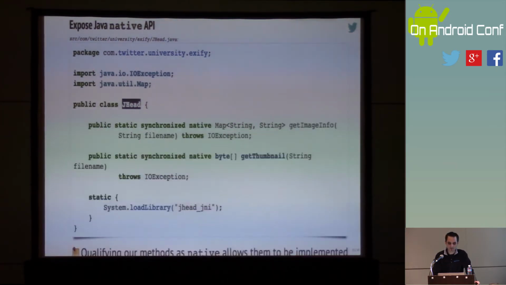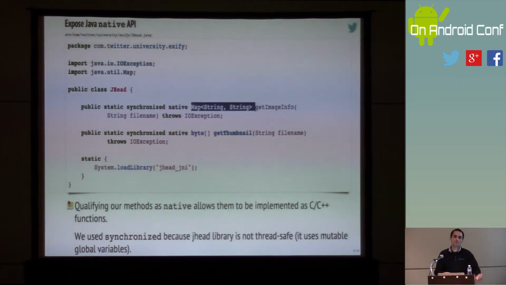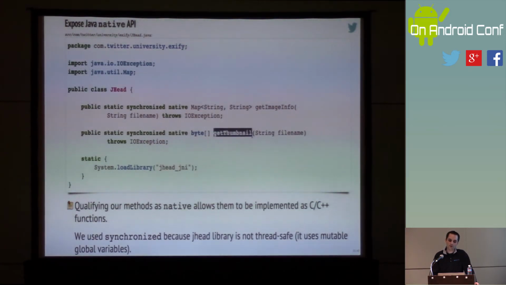Let me make this slightly smaller just so you can see it, so it doesn't quite wrap around. We created two methods, one called getImageInfo. Given an image by file name, and this is an absolute file name, it is going to give me a map of strings. So basically I'll have a bunch of tuples. One's going to be a key, let's say aperture, and the value will be whatever, f/3.5, that sort of thing. I could have used something else. In fact, it would have been nicer if I created an actual class called Camera or ImageInfo and specified a bunch of things, but that would have just been more work, especially when it comes to the NDK, and I'll explain why. Then I have another method called getThumbnail, and this method gives me a byte array. The reason I did these two is that they lend themselves to a lot of different things we're going to have to deal with in JNI.